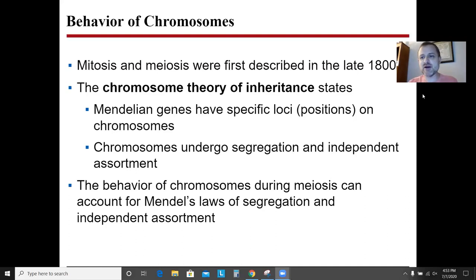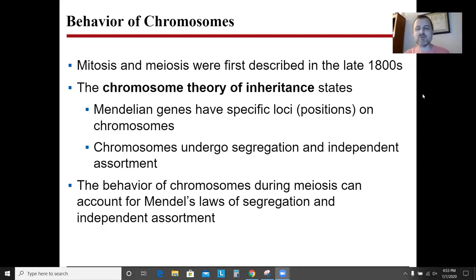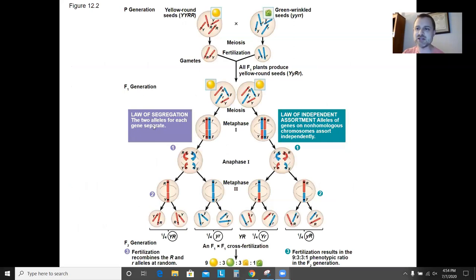We talked about this when we did chapter 11. So Mendel's conclusions of segregation and independent assortment can be defined by where they happen in meiosis, which was described in the late 19th century, and Mendel didn't know about it. Remember, the law of segregation happens in anaphase one of meiosis, and the law of independent assortment, how what one gene does doesn't affect how other genes are inherited, unless they're linked, happens during metaphase one of meiosis. You need to understand where Mendel's conclusions fit on chromosomes' behavior in meiosis.